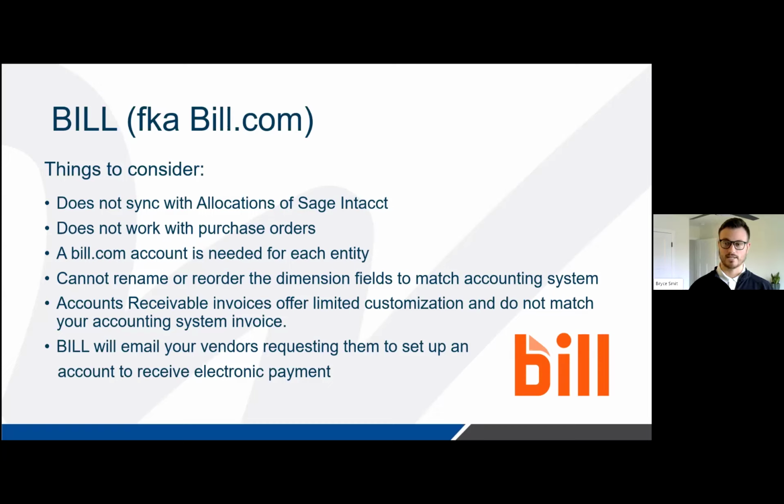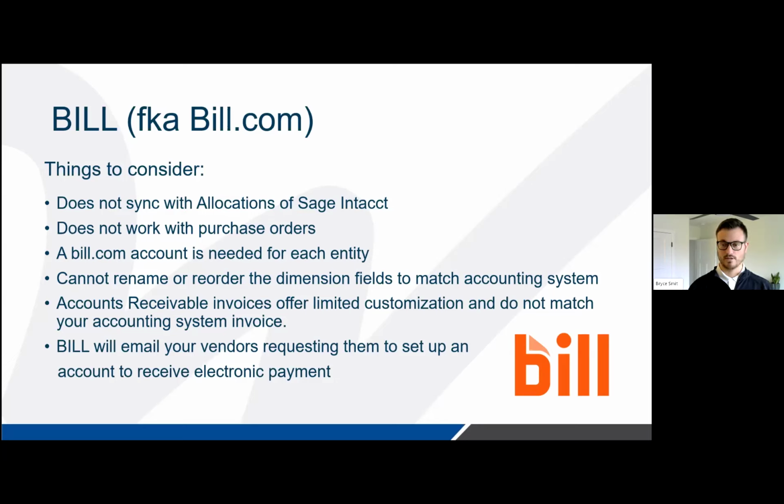If you have multiple entities, you'll need a Bill.com account for each entity. They cannot operate out of the same one to maintain those inter-entity transactions. You cannot customize, rename, or reorder the dimension fields to match your accounting system. I'll show you a visual of what I'm referring to there in a second. The display settings are all fixed.